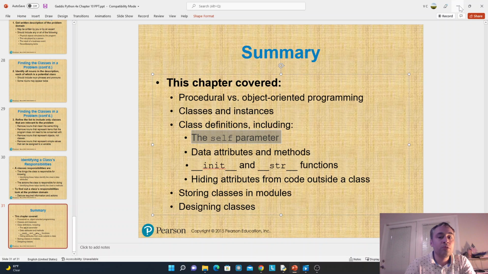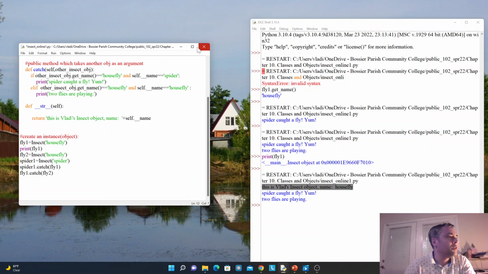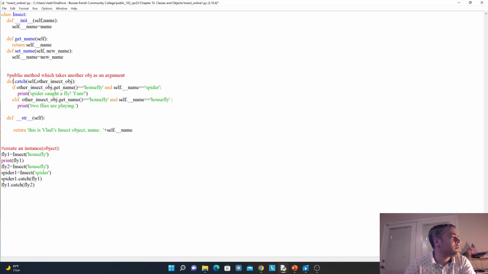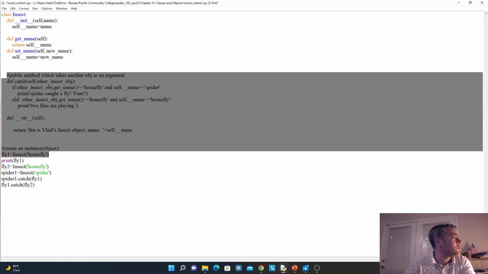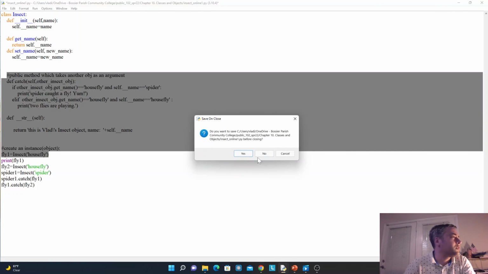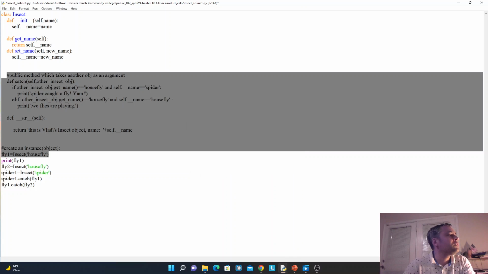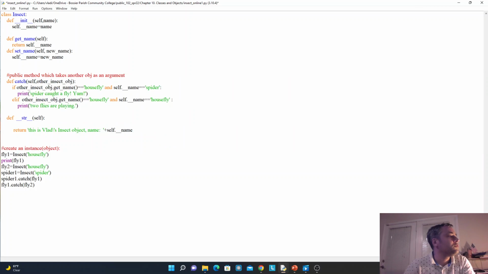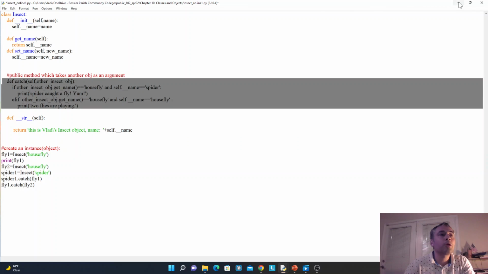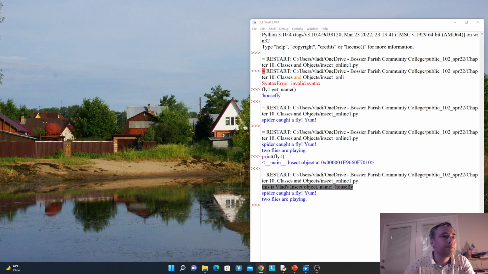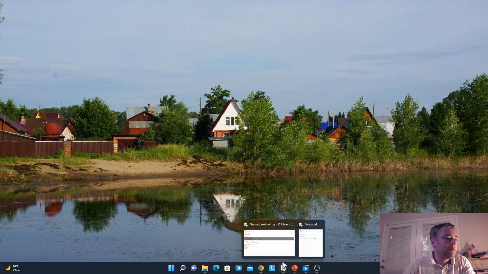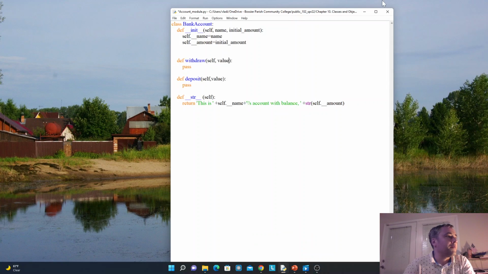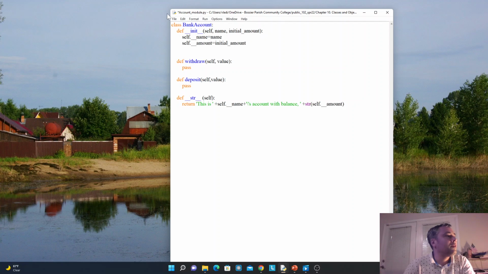I would really like to dive into code. So let me start. Oh, this is Insect Online. There is a little bit too much. Oh, I need to close that. We're not going to reference back to it, except to remind you again that this is something similar to what you would need to do for your weekly homework. All right, I'm restarting everything. Okay, and this will be an account module.